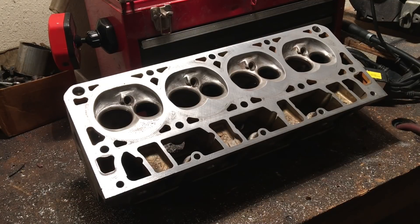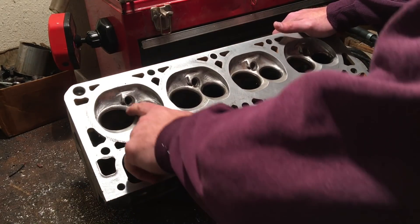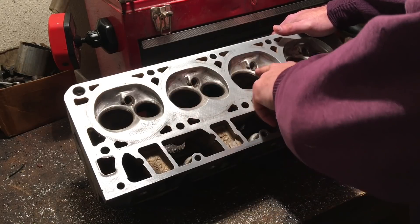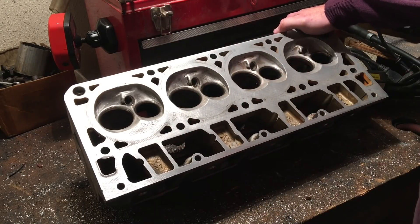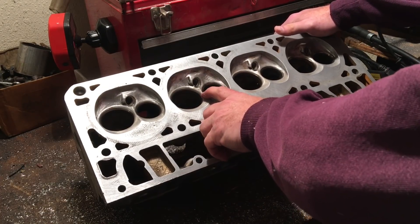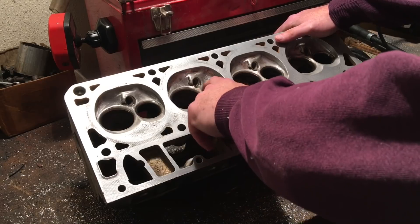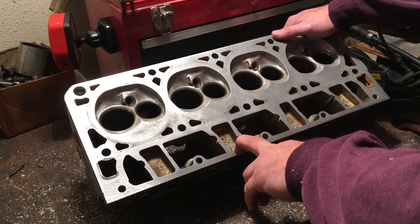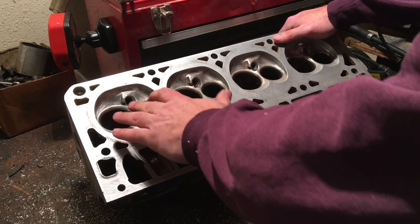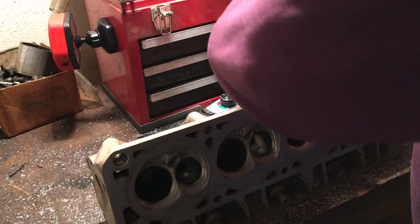I wanted to make a little video about these Virgin 243 LS cylinder heads. They're getting ported for a turbo application. We went ahead and checked everything for cracks in between the valve seats, since we had all that fun on those 862 cylinder heads, which turned out to not be cracked — basically just surface cracking that didn't go down far enough to affect any coolant loss. All I had to do was grind it down and buff it out, but that doesn't necessarily always come true.